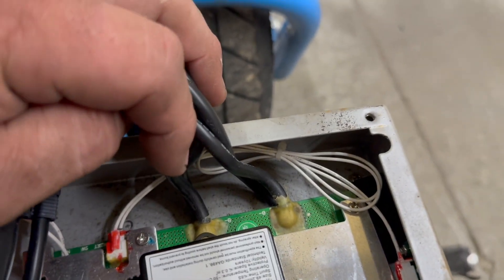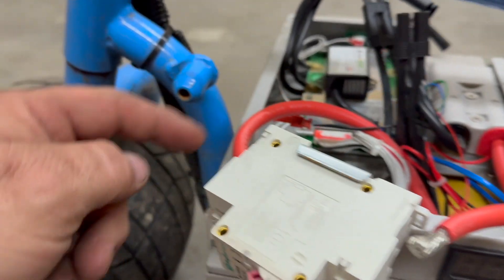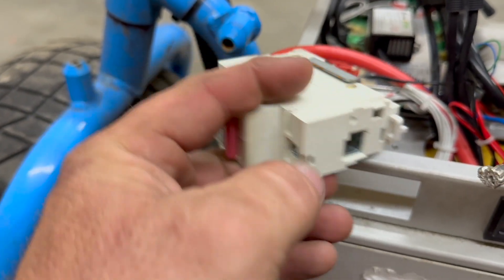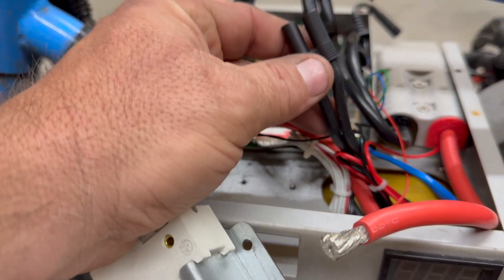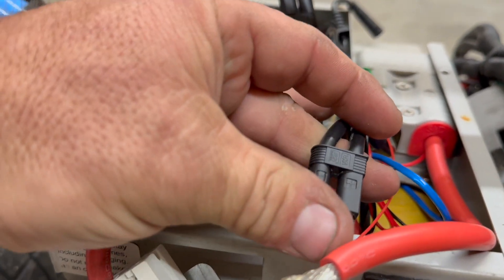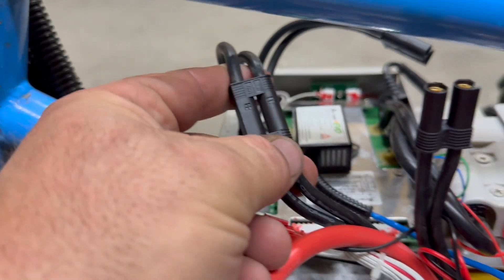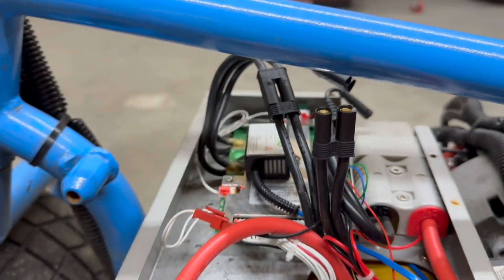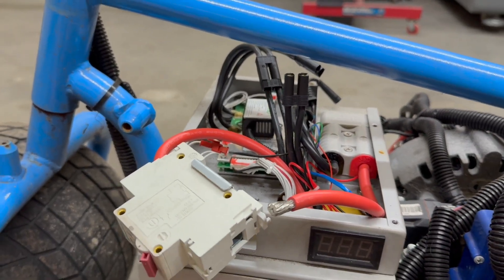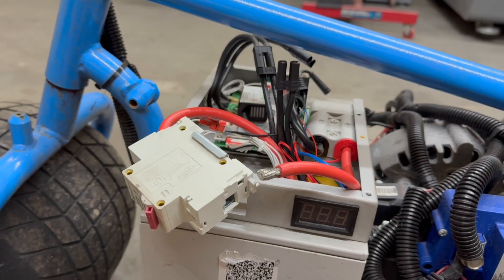There's some paste over the terminals. This is the output going into the Anderson connector; this power wire is going down into the cells. This is on, this is off — right now I don't have any continuity there, but when I turn it on I will. Looks like an XT60 or XT90 — I'm not sure exactly which one. These connectors here are grounds and all of them have continuity with each other, so I need to apply power here and ground here to try to charge the cells back up in order to then hook the charger to it.